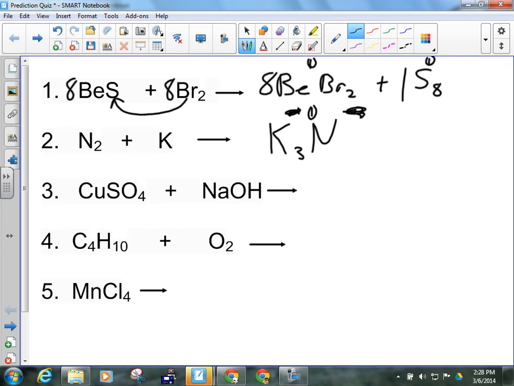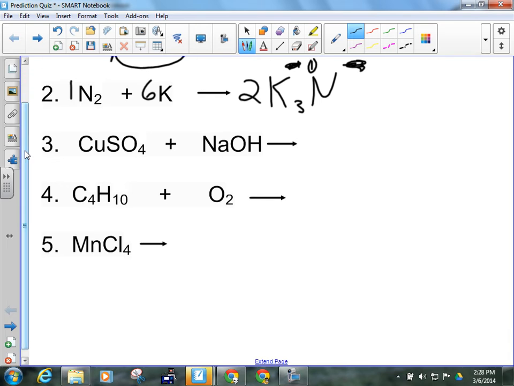So question number 2 is actually only going to be out of 2 marks. Okay, and now we have to balance. Right? We've got 2 nitrogens over here, but only 1 over here. So I'm going to put a 2 there, and that gives me 6 potassiums. Okay, so blank, 6, 2 or 1, 6, 2 is your balancing. 2 marks for that one. Okay, questions on number 2. Right, and guys, it must look like this, K3N. It can't be NK3. It has to be K3N for that mark.